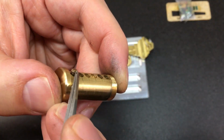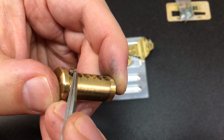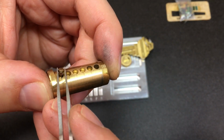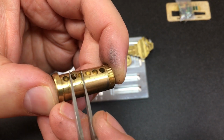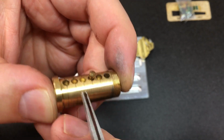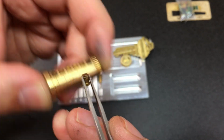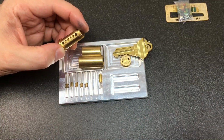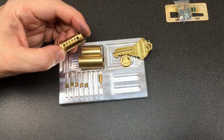spool should be active. See, it wobbles in the chamber, so it should be able to lean and make a full set. Same in any of these positions, actually. There, it would have been active. There, active. But do you know what? Even position 4. So I don't know. I don't know what's going on there. It's really bizarre. Just not very effective pins.